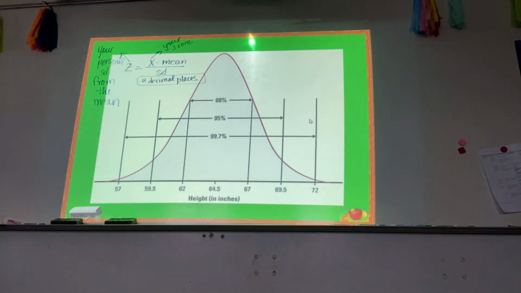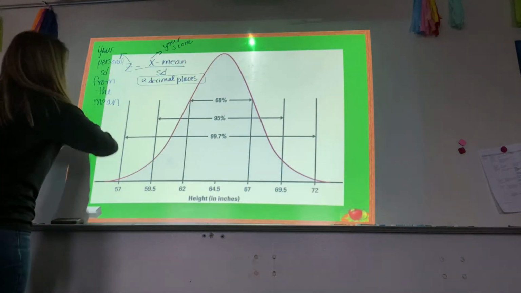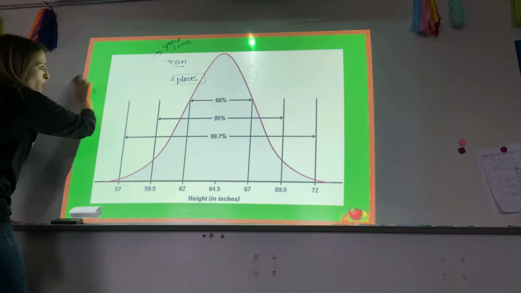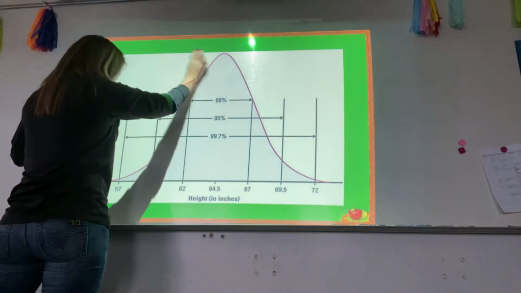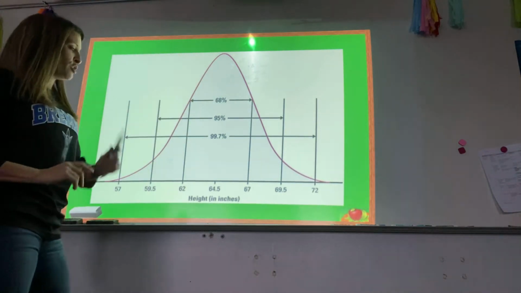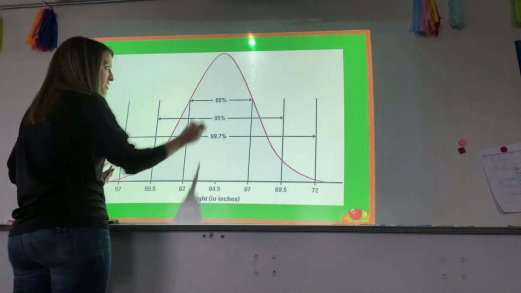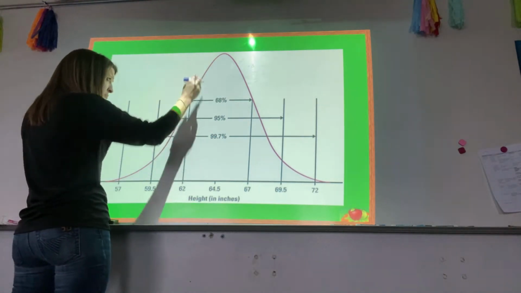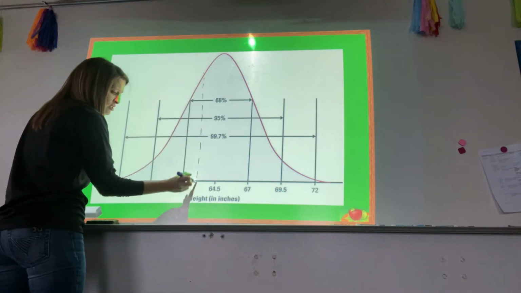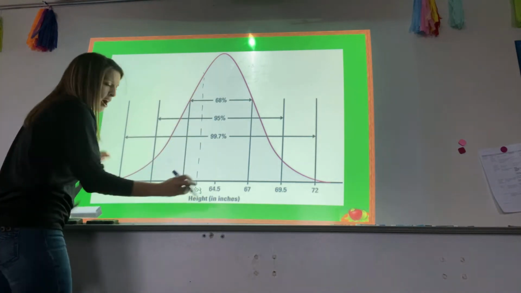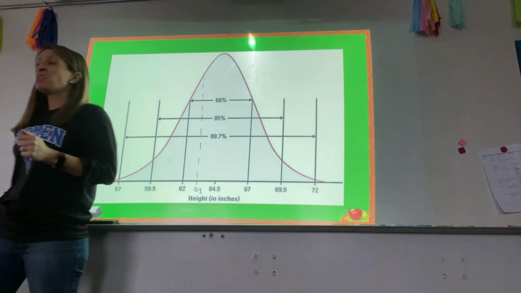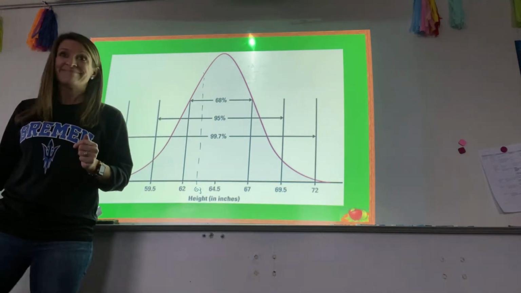Again, here's our 68, 95, 99.7 rule. This is for heights of women. So if you are a lady and want to look at where you might fall, you can see where you fall. I fall within one standard deviation. I am 63 inches, so Mama Hightower falls right about there. So I'm within one standard deviation of the mean, so I'm pretty average.